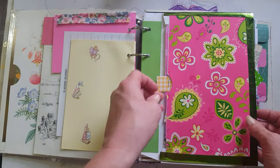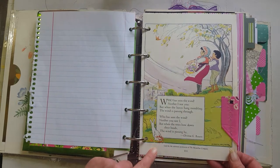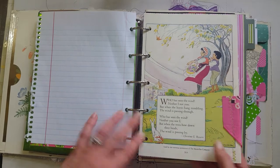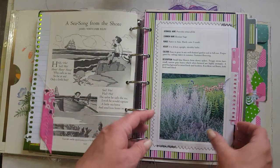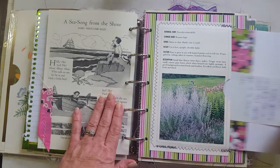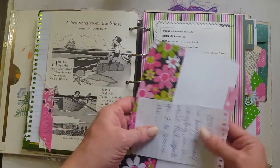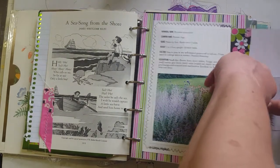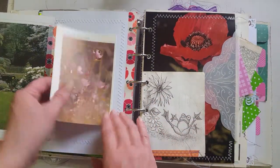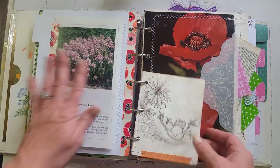I'm trying to flip through this one pretty quickly because the last video went quite long. There's lined paper from one of the My Book House volumes, and a really cool Christina Rossetti poem with fabric sewn down the side. There's a pocket on one of the tabs that originally came in this book — it was also one of those old Weight Watchers diet books. Here's another journaling card and an encouraging quote. This one flips out, and this one flips out, so you can journal or put pictures in here — lots of room.